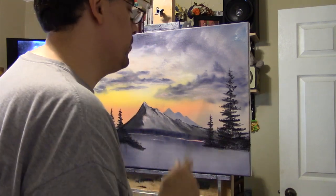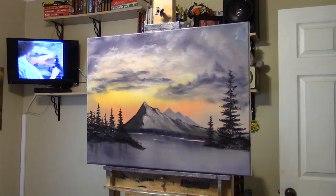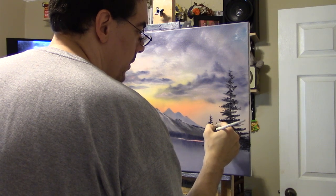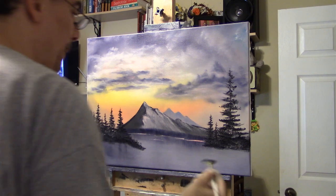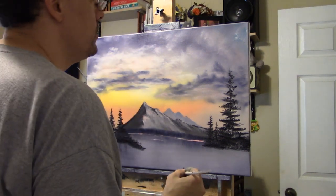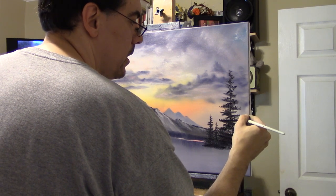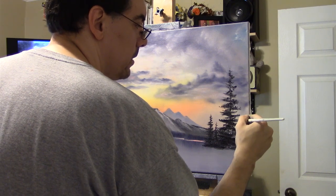You can buy cheap oil paints, but that was the very first mistake my wife and I ever made, painting with Bob Ross style and using cheap oil paints, because they all have the same consistency and it's all very, very soft. And that does not work with his style. His paints are super dry, and especially the white paint is extremely dry compared to your average oil paint. If you use his paint to make clouds, you can fluff them and fluff them and fluff them, and they're barely going away. I'm going right over it with a 2-inch and they're not moving. Whereas if you buy a cheap oil paint, it's super soft, and when we went to blend the clouds away, they just smeared everywhere. It was terrible looking.